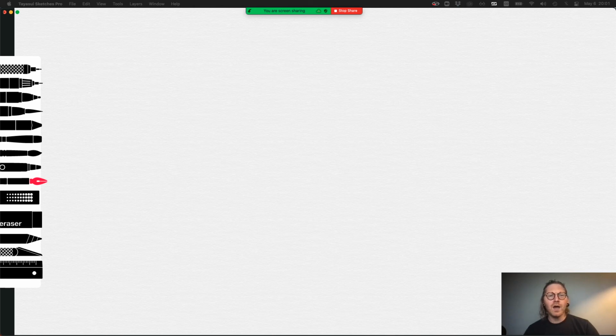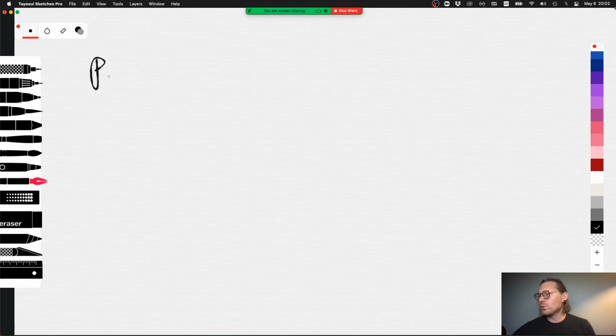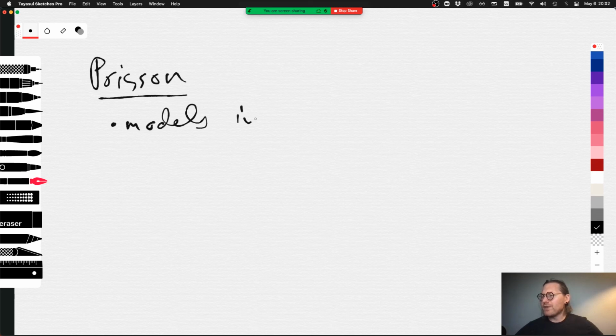So Poisson, we'll approach this simply. Poisson models the number of events occurring in a given interval of time or space. So what do we need for this? We need to know that it models independent events. These events are also identically distributed. We assume that they are not related to each other and that they aren't too globby or something like that. So it models independent and identically distributed events, which we call IID, which you don't need to know offhand. So I'll leave that out.